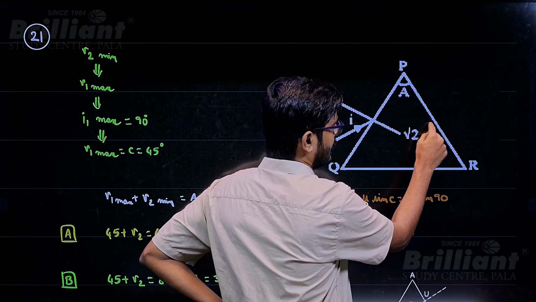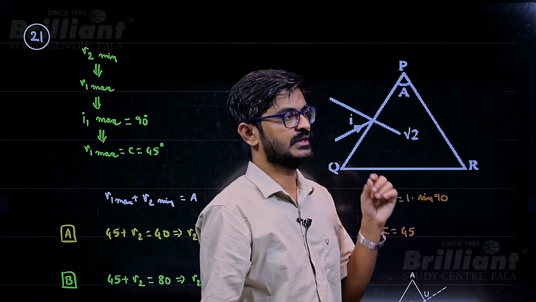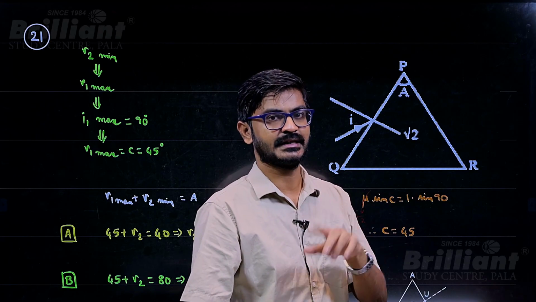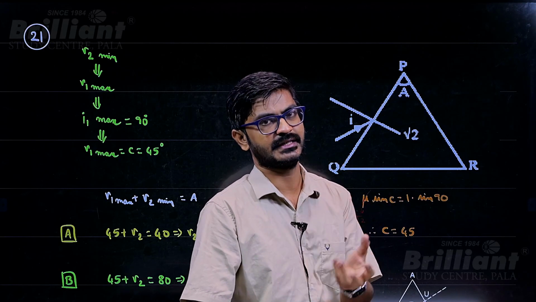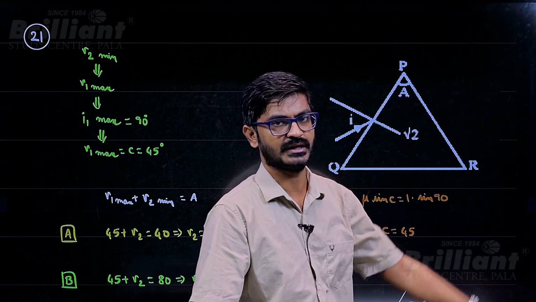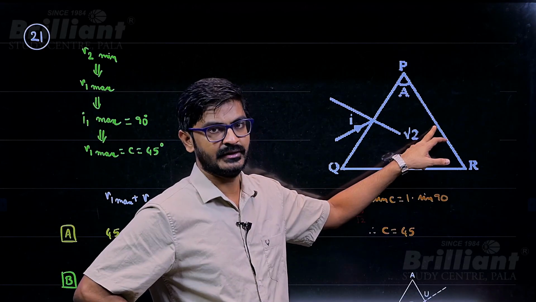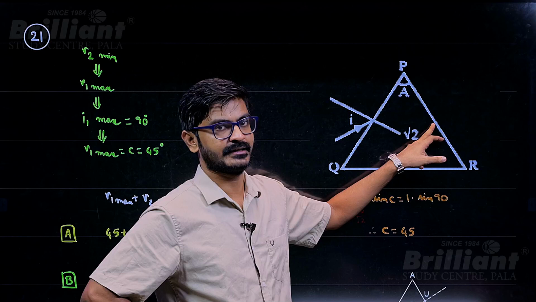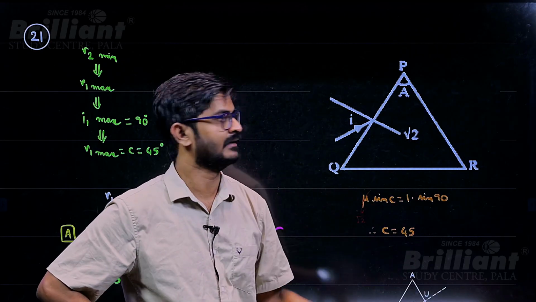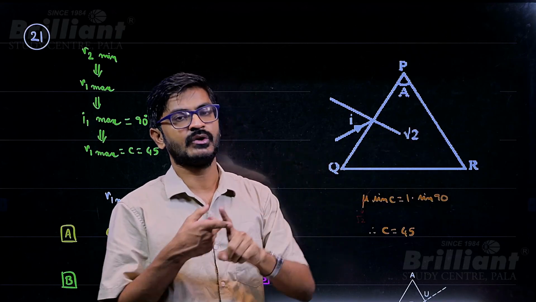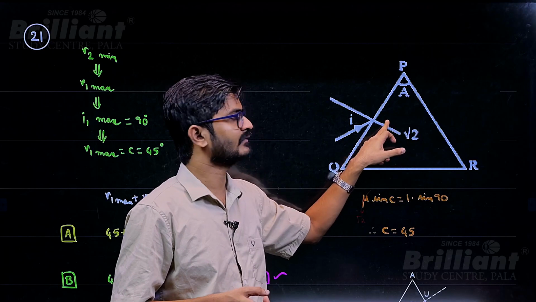Now, R2's value varies from a certain region to a certain region. So if R2's minimum value is the critical angle, then if R2 is the critical angle or more than the critical angle, it won't be going on to the other side, right? So for R2's minimum value, if it is total internally reflecting, then for any value of R2, it will be total internally reflecting. This is the idea. For R2 to be minimum, we know R1 plus R2 is constant, that is this angle. So if R2 is minimum, then R1 will be maximum.